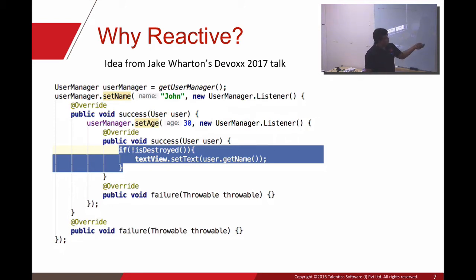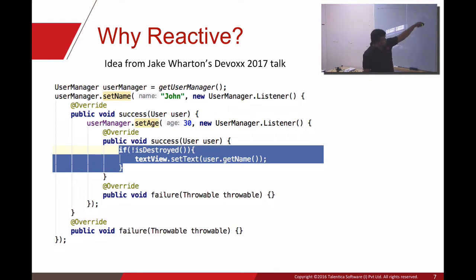So we'll put this check. And plus, there is another problem. Let's say set name is called and it succeeded. Then we call set age, and it takes, say, 10 seconds to complete the operation. After 10 seconds, if it succeeds, we'll update the UI. But as soon as set age starts its asynchronous work and you close the activity, there is a short-term memory leak, because the activity is destroyed and you're still holding a reference to that activity. We don't want that memory leak to happen, right?